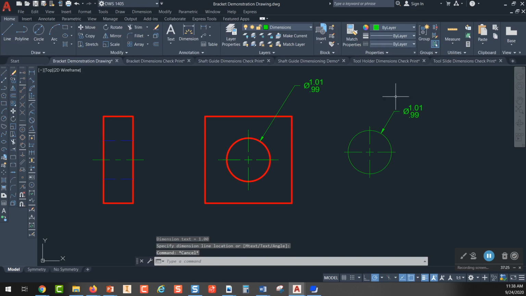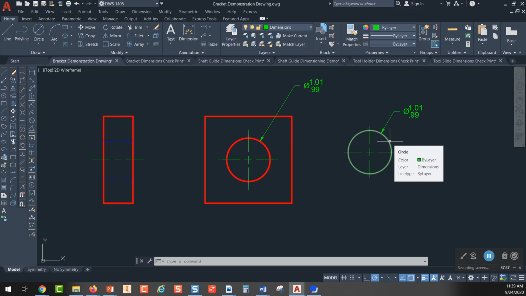All right. So here's the problem we would have. This hole can be as small as 0.99. The cylinder that fits in there could be as small as 0.99, but it could also be a lot bigger than that. And at that point, the cylinder would not fit inside the hole, at least not without a hammer. Now, if we really wanted to hammer that thing in there, that would be okay if that was our intention, to get a mechanical force fit.